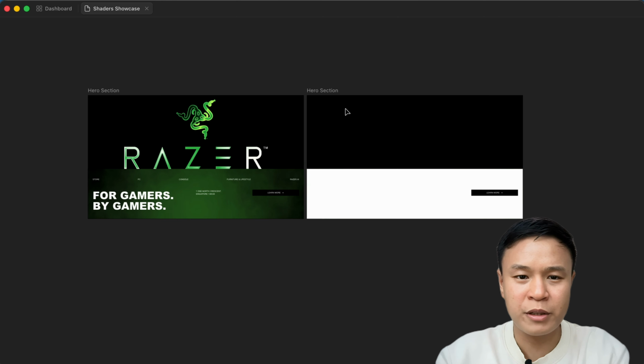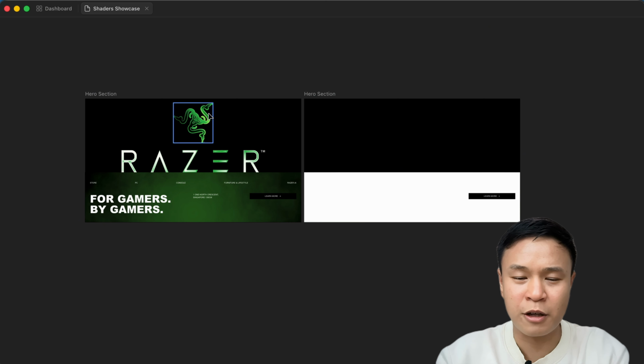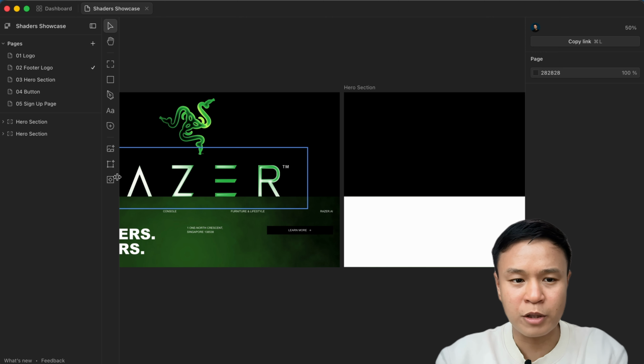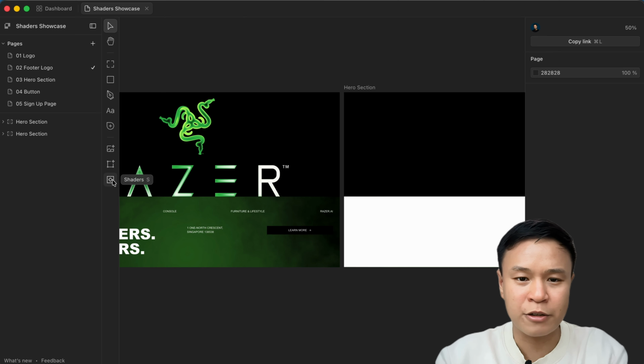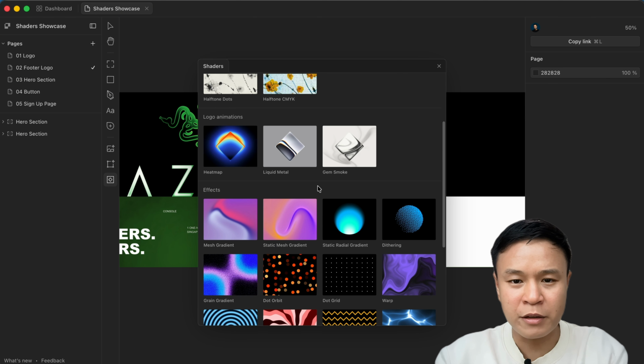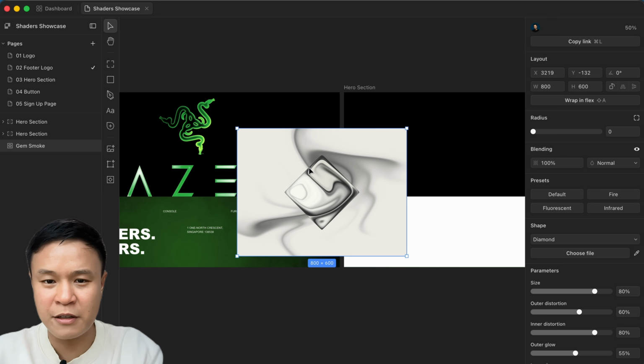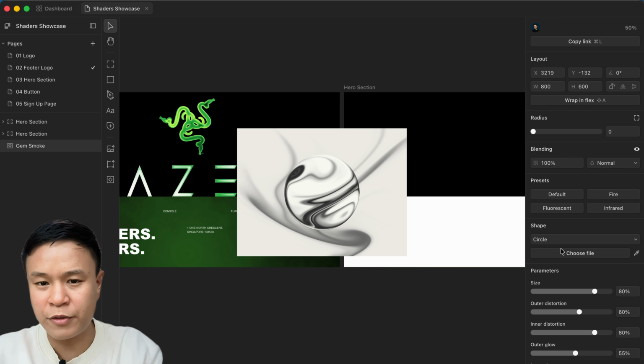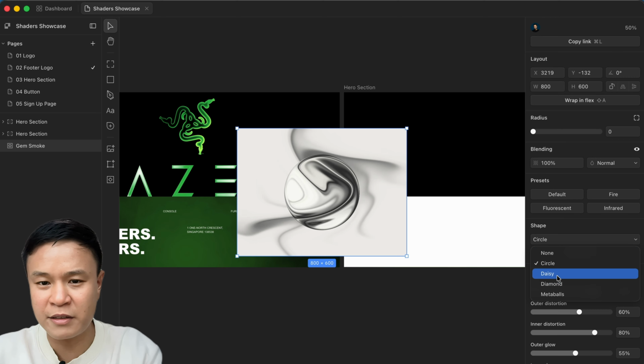Let's go with the logo at the top. What we're going to do is again go back to the bottom navigation here and click on shaders. Instead of liquid metal, I'm going to use gem smoke in this case. As you can see here, these are the default placeholder. You can change to different shapes, circle or daisy, for example.